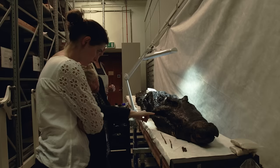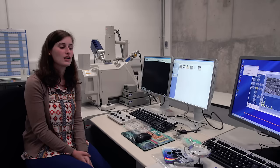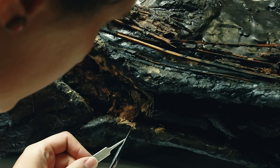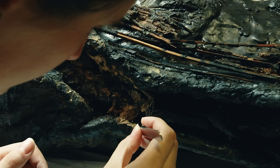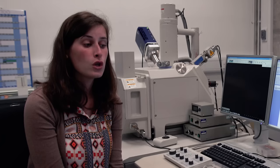We also used science to help inform our conservation processes, specifically SEM scanning — a scanning electron microscope — to figure out what sort of botanical material and linens were associated with the mummification processes. We have four different samples: from the external textile covering the mummy, the textile inside the crocodile's mouth, and samples of the reeds and string that were attaching the baby crocodiles to the back of the mummy.